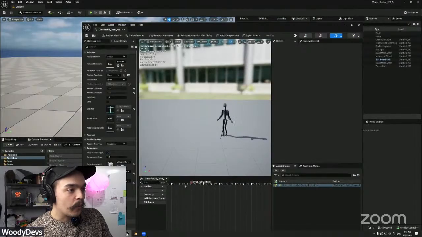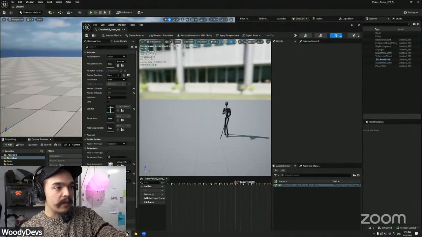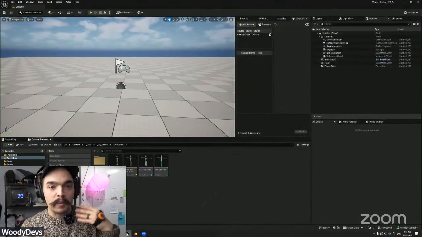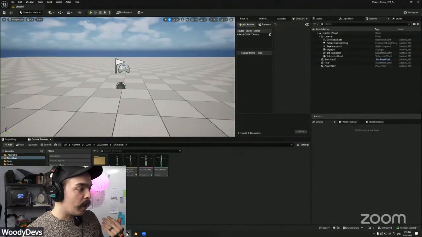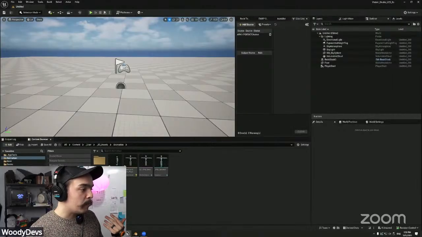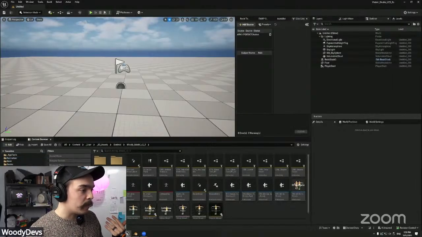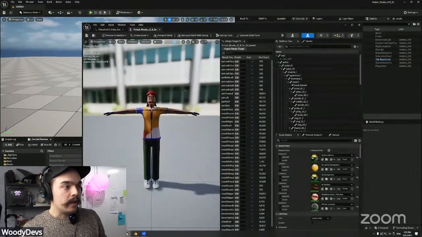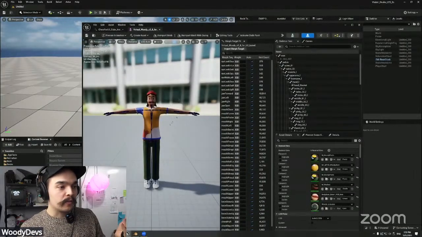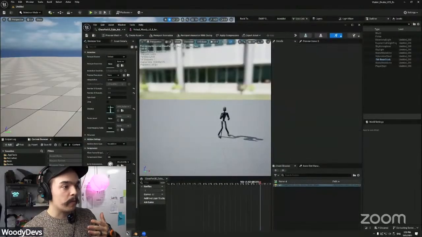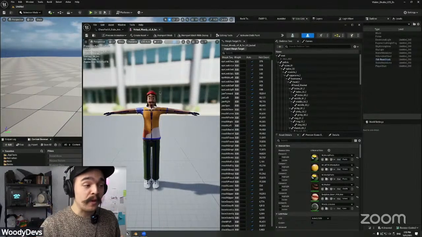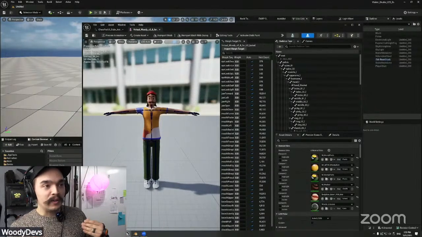So we have a character, we have a mesh, and then we have, you know, the data we're looking for, but we want to put it on a character. Let's say we want to put it on my character. I'm going to go to my specific folder, and I'm going to grab my character here, and we want to put it on this guy. So that we're moving stuff from this specific skeleton to this skeleton. These are two different skeletons, which means we need to do a little bit of retargeting.